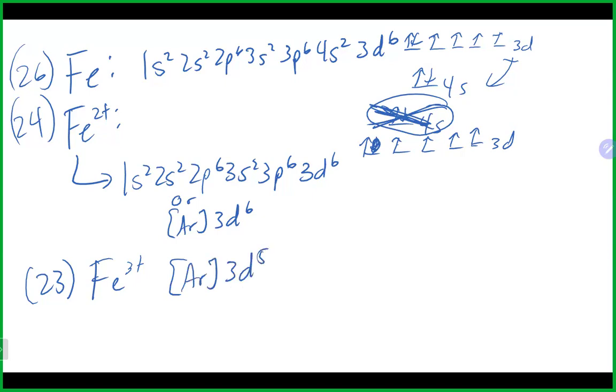So transition metals, if they lose electrons, are different than representative metals. They will always lose these s electrons first. And then if they need to, they'll dive into here and take some d electrons out. So that's something a little bit different with transition metals. When they do lose electrons, they will always lose electrons because they are metals in that case. Any questions on things with charges there?